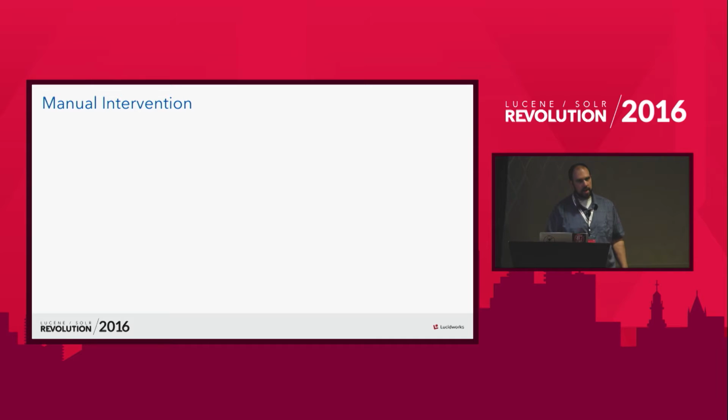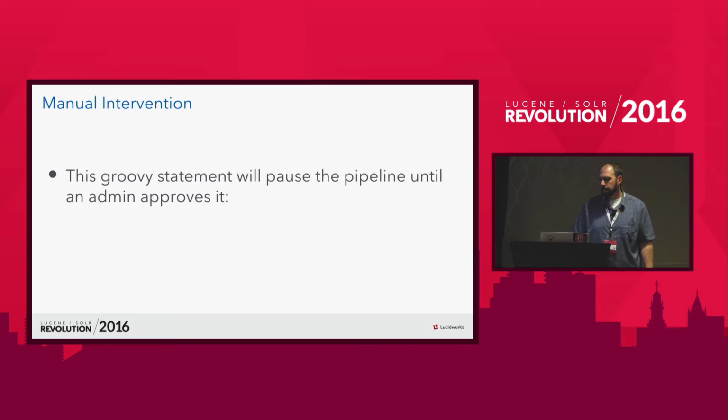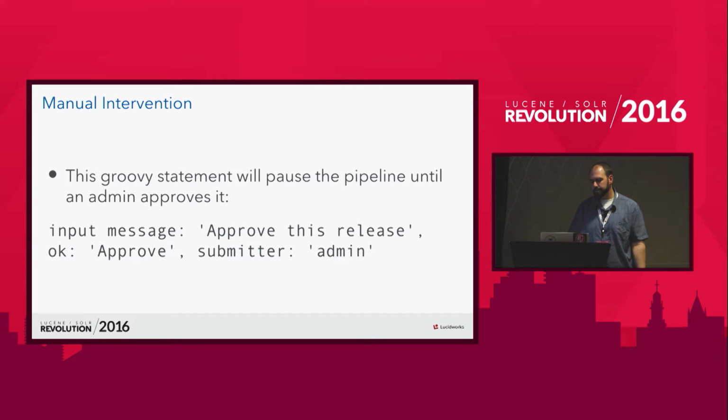So some companies might have a requirement for manual intervention during a build process. If you have some key developer or operations personnel or management that must approve releases, there's a lot of stuff you can do in the Jenkins file that I'm not covering, but I thought this was an important one. You can insert a Groovy statement into your pipeline so that it will pause the pipeline until somebody manually goes in and does something like checks a box. And that Groovy statement looks something like this.